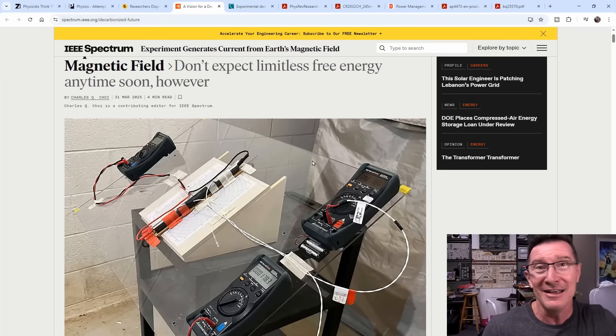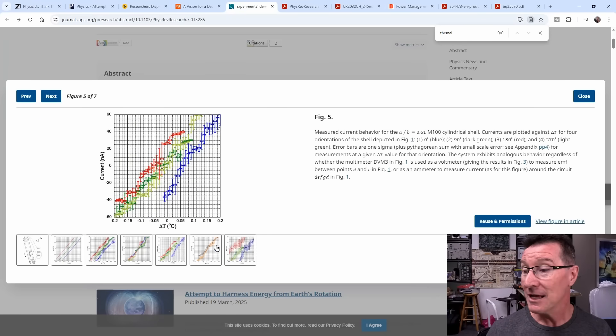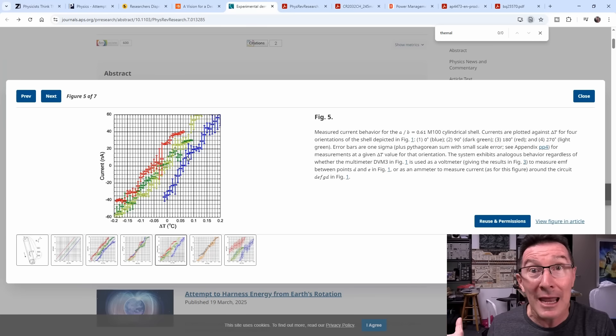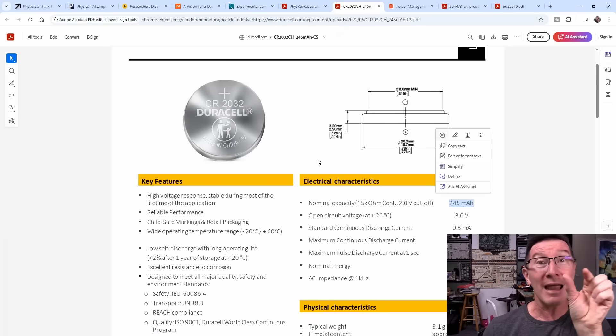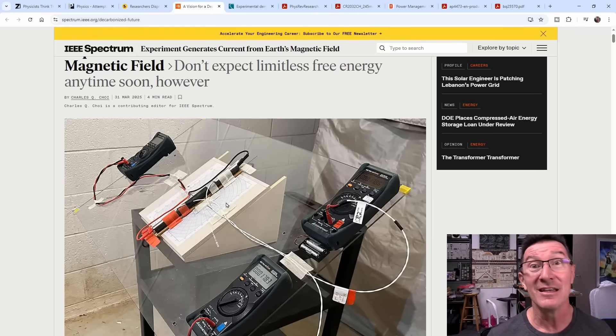That's one of the lowest power things you could possibly imagine. But even if you did that — even if you could somehow get the voltage required to power one of these things — you would still only have around 10 to 20 nanoamps at that voltage. You'd still be almost an order of magnitude short on current just to operate this little watch, which a tiny coin cell can run for 10 years. And you want to get excited over this? It's ridiculous.